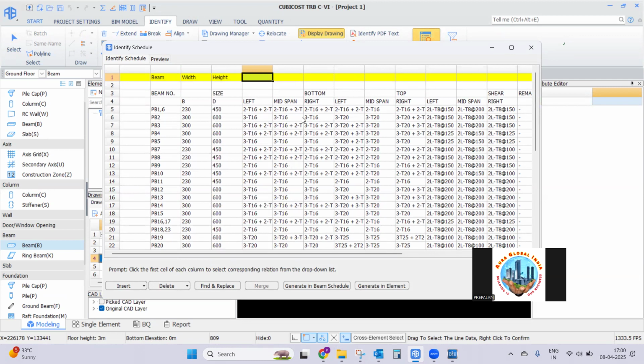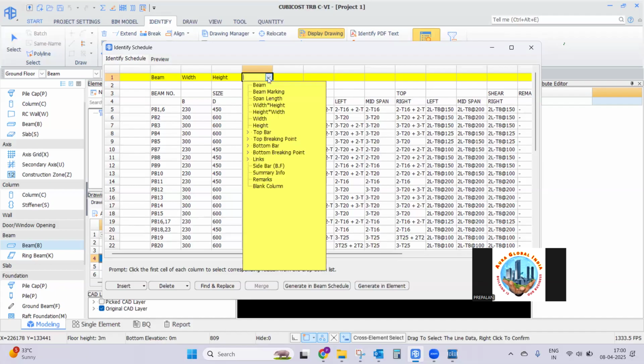Actually, they are not bothered about whether aggregate can be dropped inside the beam or not. Simply, they have given a plus symbol. If you give a plus symbol, it will not make it in another layer. It will make it in the same layer. So this is the bottom rebar left.